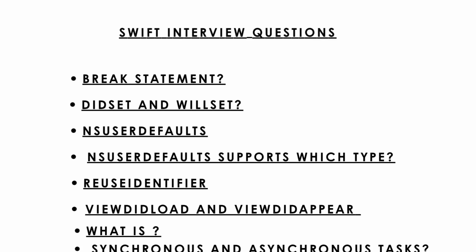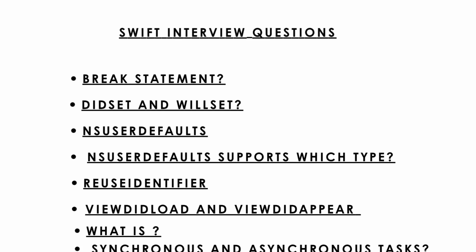Next question is, what is the difference between app ID and bundle ID and why are they used? To answer this question, you can say app ID is a unique identifier used by Apple to identify a specific app developed by a specific development team. It is used for various purposes such as enabling push notifications, setting up app groups, and configuring the App Store. Bundle ID, on the other hand, is an identifier specified by the developer in Xcode that uniquely identifies each application. It is used to identify the app's executable as well as its resources and metadata.